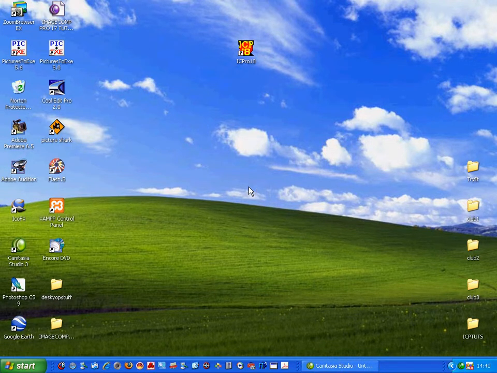In our first tutorial, we're going to see how to get started with ICPro and to take a look at some of the basic options available to us. Now, when you've installed the program from the disk or from a download, you'll get this icon on your desktop. And you double click this in the usual way to run the program. So we double click that.